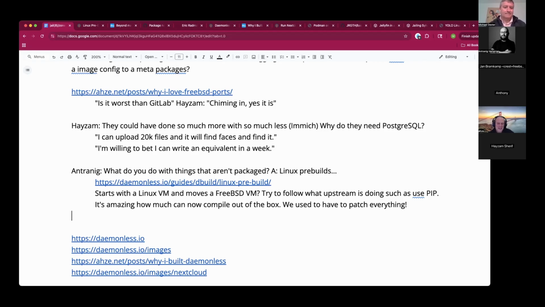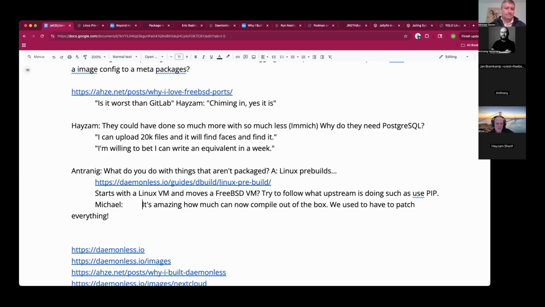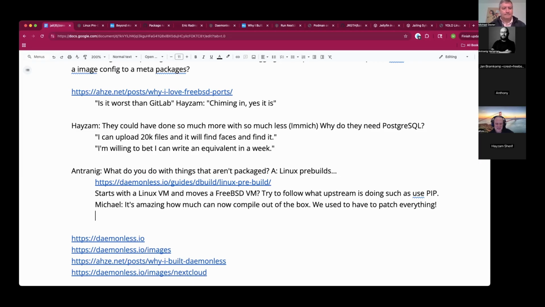But with that said, a lot of this stuff, I just can't imagine it living in ports. Maybe ports has evolved, I don't know, but where ports used to be, I just can't imagine it being ported. I can imagine a lot of the aspects being ported, but not like a meta port.